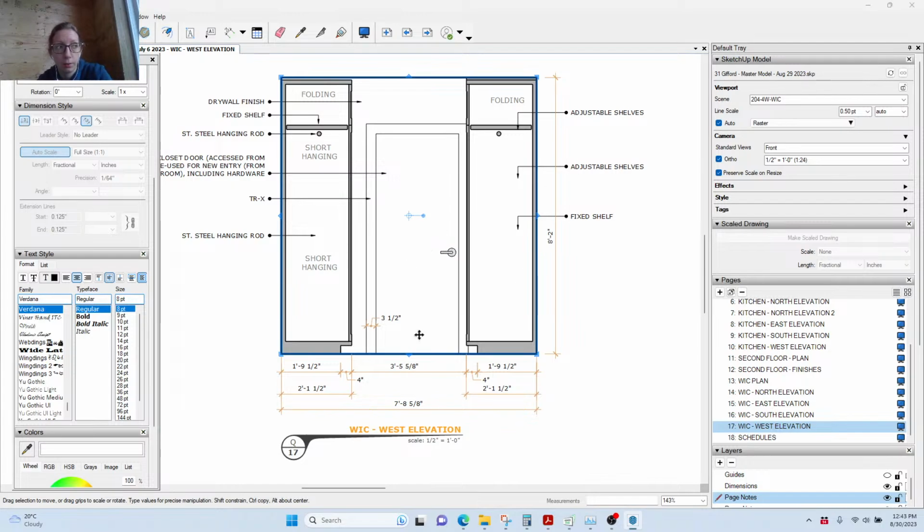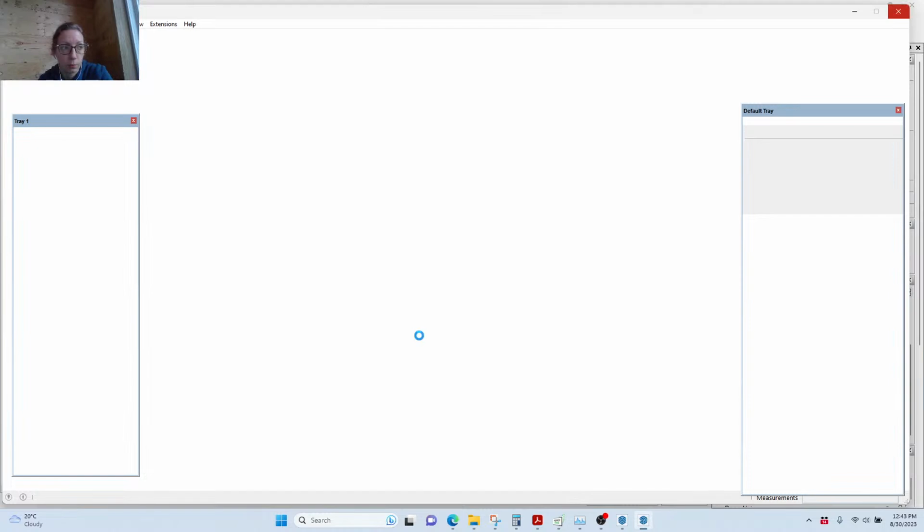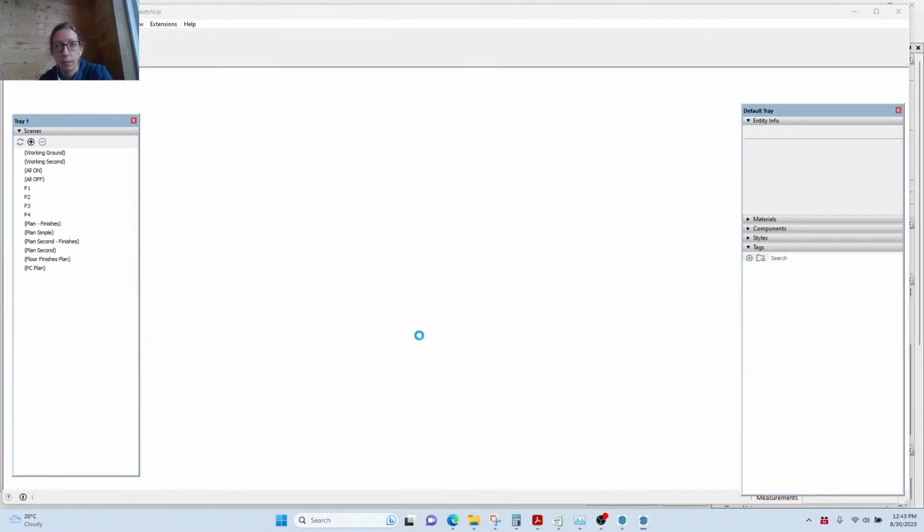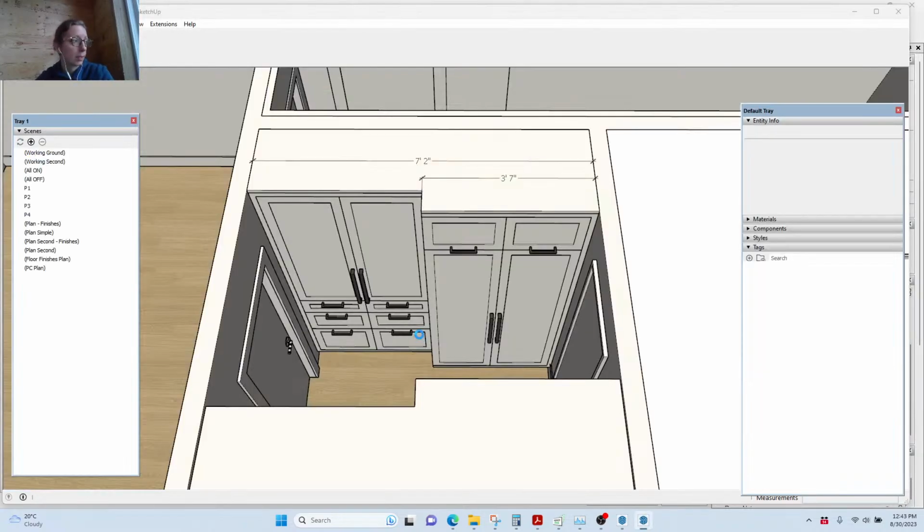And you also then are certain that the model that you're using is the one that's connected to the Layout viewport, because there's nothing more frustrating than changing a model and not being sure why it's not updating in Layout, and hours later realizing it's not the same model that's connected to Layout. So this is a good way of just ensuring it's definitely the same model.